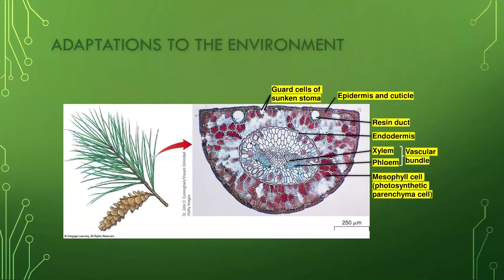less water available. And so in order to be able to survive those really dry environments, their waxy cuticle is even thicker, and then the stomata are sunken lower into the leaf. And so those two structural adaptations really help to enable pine trees such as this one just to retain its needles throughout the winter. So this is why we call those trees evergreen, because they do not drop their needles. They don't drop their leaves. They're able to maintain them throughout the winter because they can resist the drying that would otherwise occur.